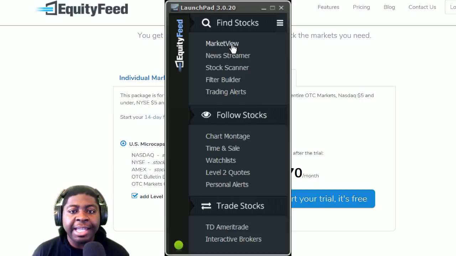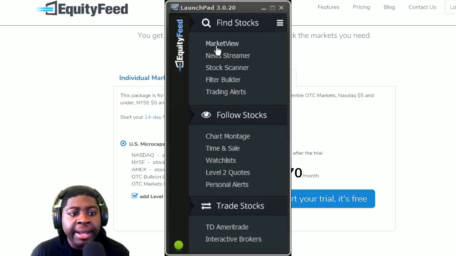Get yourself a second monitor, get yourself a third monitor, right? Get yourself a setup to where you're going to be able to use this software the way it needs to be used. And you're going to need another screen to really take advantage of this, particularly if you're taking your trading seriously. And that's what I hope that you are.